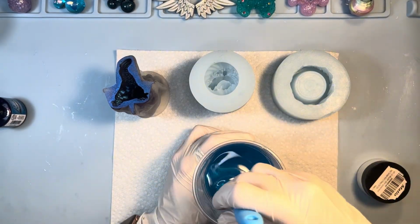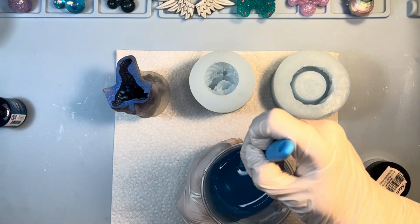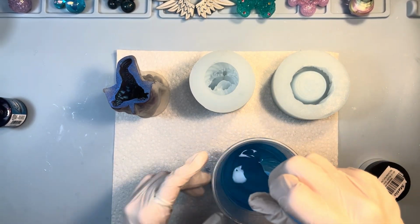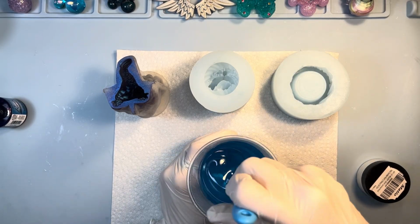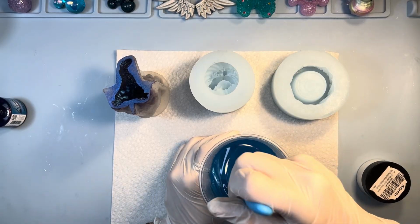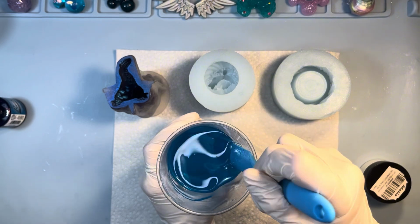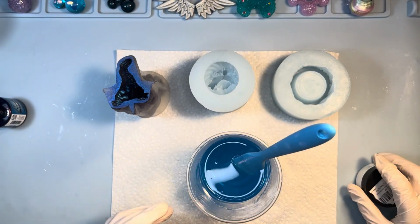I've done this one right here one other time, several videos back, and it turned out cute, but I pulled it out too soon and popped one of the dolphins off. So I needed to do this one again. I know where this one's going. I'm not sure if I'm going to give this one to who I'm making it for. If they see it, they're going to know who I'm talking about, because they know when their birthday is coming up. But I might end up doing something else with this and then giving her something else. But I kind of got to wait until after this to figure this out.